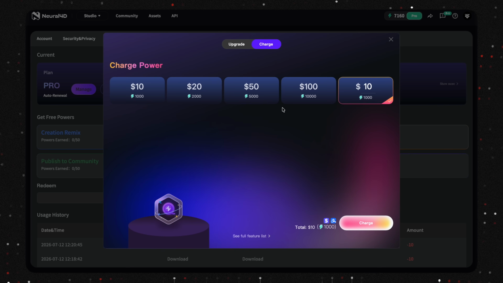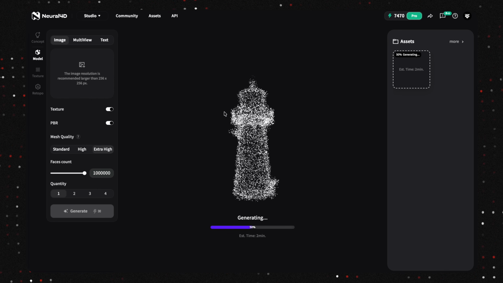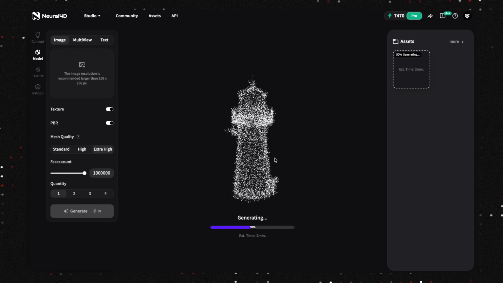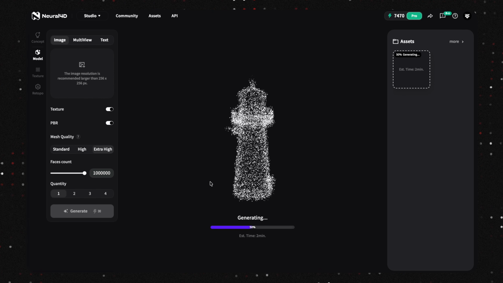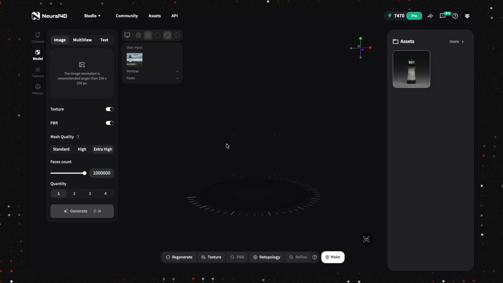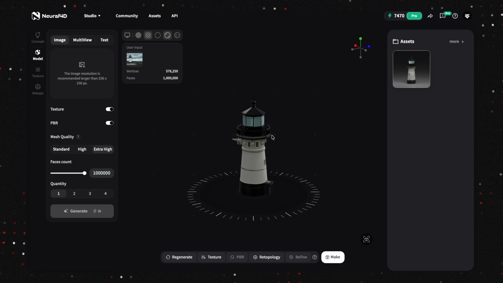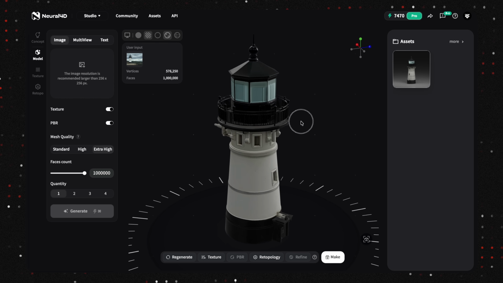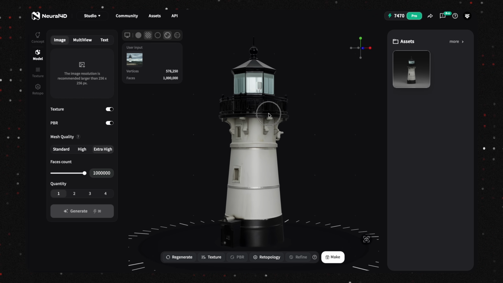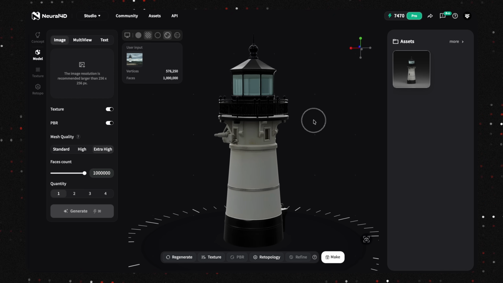Now with that covered, let's jump back over and see what Neural4D was able to create from our lighthouse photo. As the model starts generating, you can actually see it begin to take shape little by little. First, we start seeing a rough outline of the model appear, and then as it keeps processing, more of the detail starts filling in. After about 2 to 3 minutes, we end up with our very first completed model. And honestly, that was really cool to see. We were genuinely surprised by how much detail it was able to pull from just a single photo, especially in the overall shape and even some of the texture. For a first try, and with such a simple setup, it gave us something that already looked really interesting and gave us a much better idea of what this platform could be useful for.